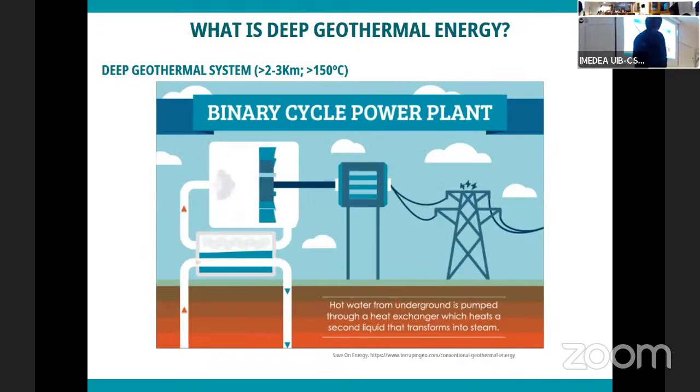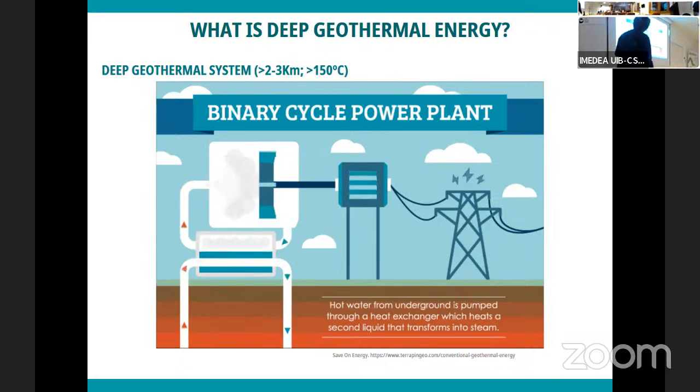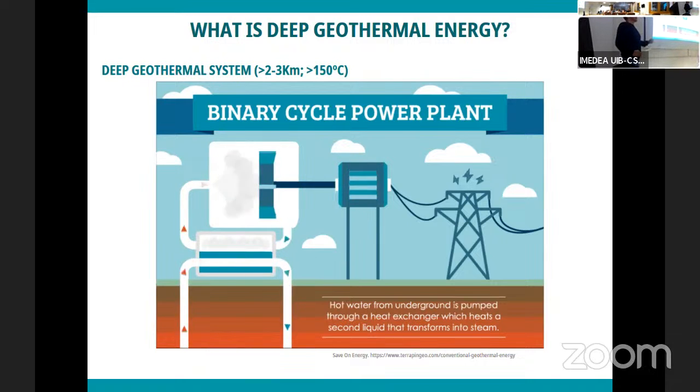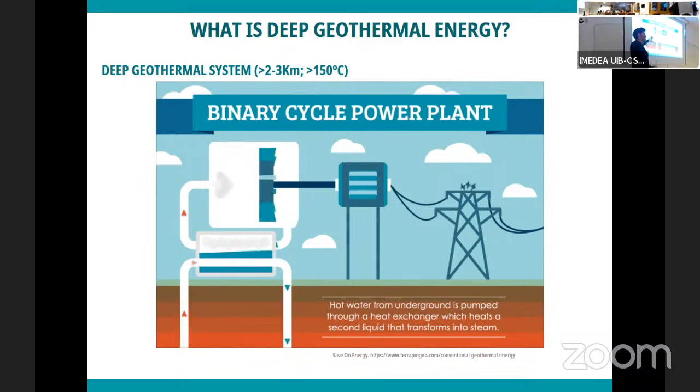Okay, so how do geothermal systems extract electricity directly? Mainly we use binary cycle power plants. They are called that because we use two fluids, and these two fluids do not mix. They exchange energy in a heat exchanger: we extract hot water from underground and exchange only the energy, in this compressor, like this machine, and exchange this energy to steam the liquid and move a turbine and generate electricity.